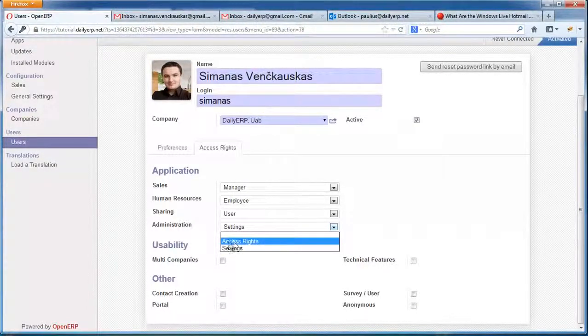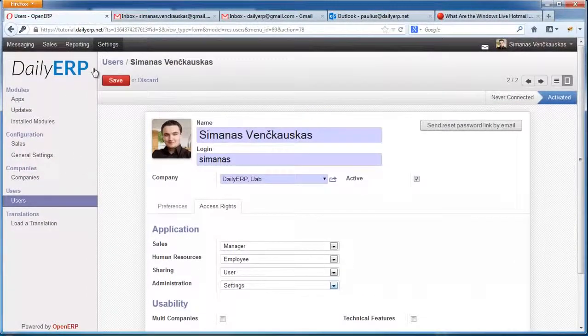If I would select just the access rights option, I would be able to see this settings environment, but I would not be able to change anything here. So I can change about 90% of the system, and I am unable only to change core things of the system.